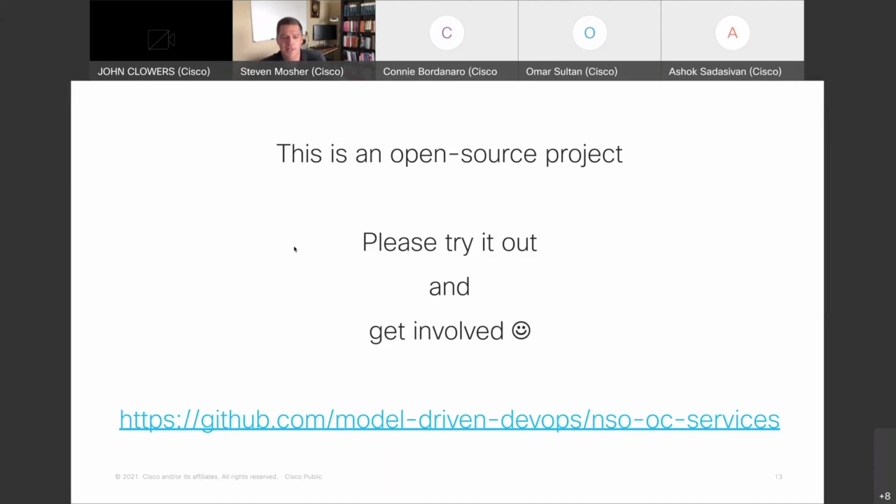If you want to get involved, open an issue for perhaps a feature that you'd like, or if you run into a problem, then you can open an issue too. And if you want to add a new device or something, feel free to clone it, make your changes, and add a pull request on GitHub. And that was model-driven DevOps with NSO.